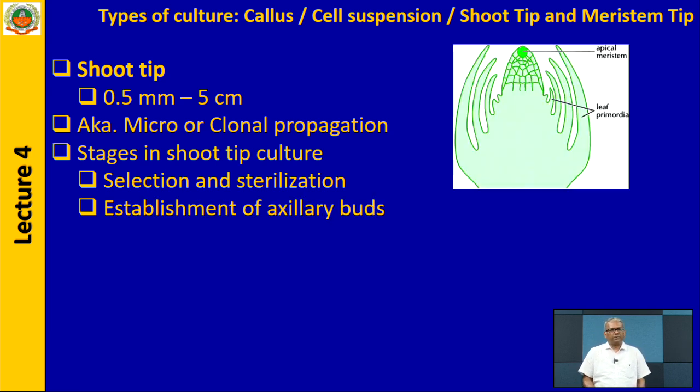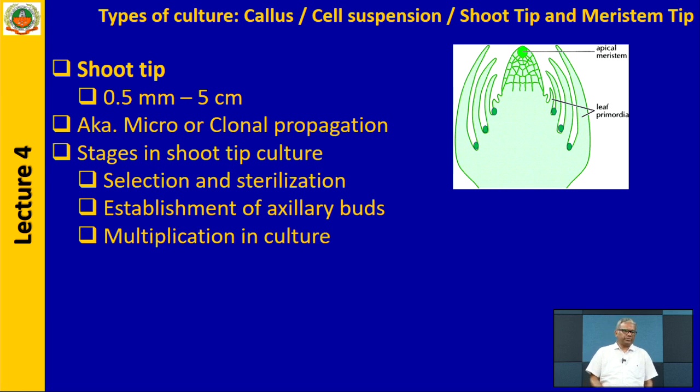Please understand here that this is the shoot tip and you see the leaf primordia. Along the axils of the leaf primordia, you have the axillary meristems. Say for example, in this figure, you have 6 axillary meristems. So, when we multiply from one single shoot tip, we can get a minimum of 6 growing shoots. That is the power of shoot tip culture. The more leaf primordia, the more axils, so the more chances of getting multiple shoots.